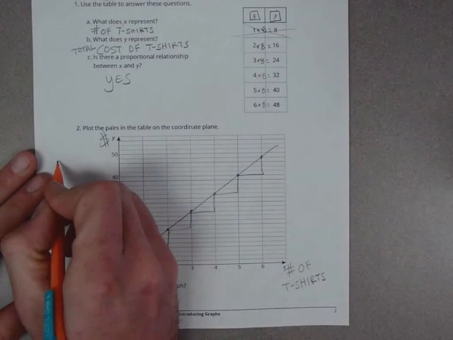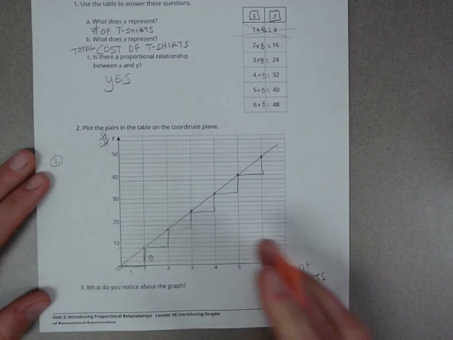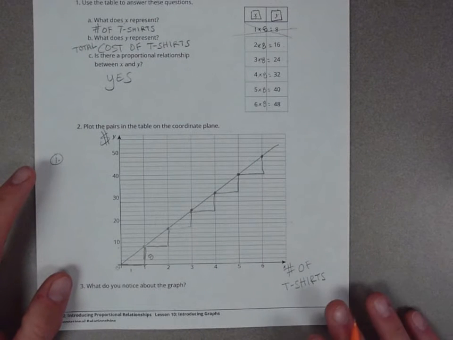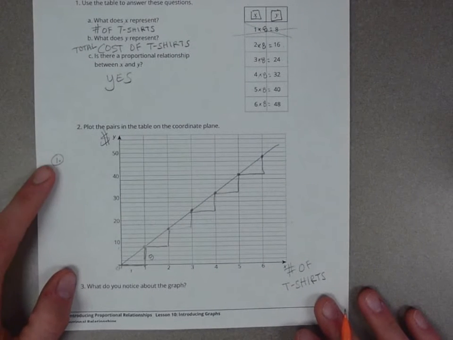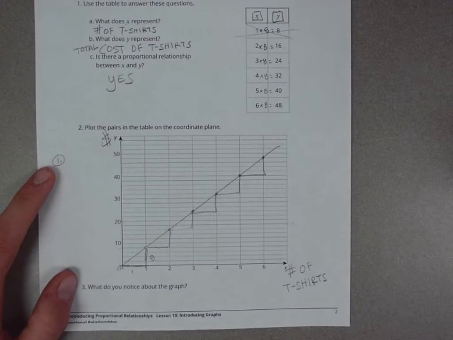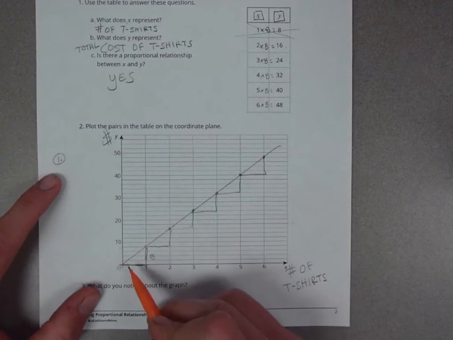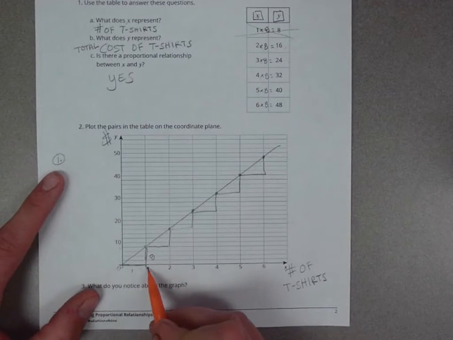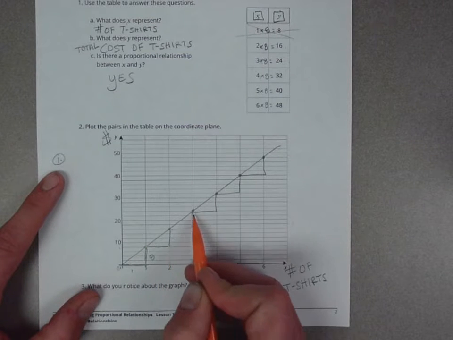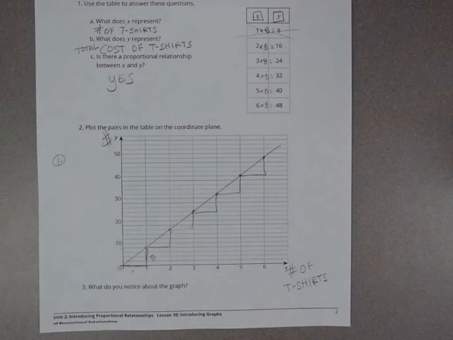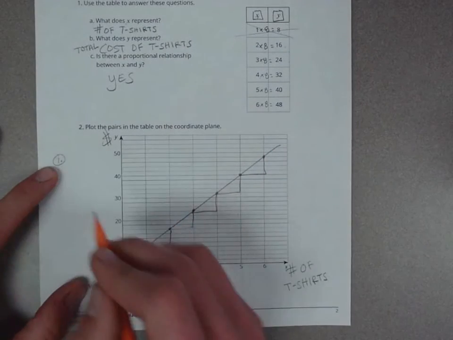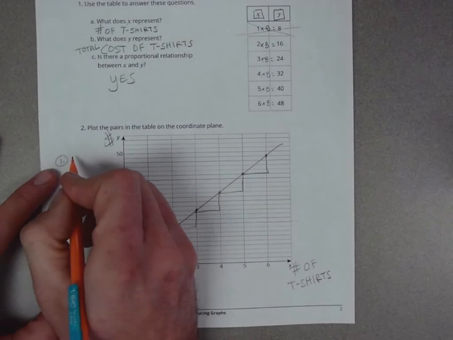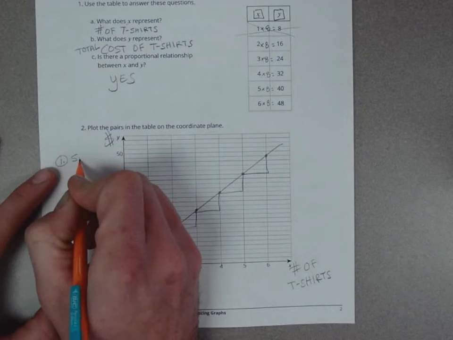So I'm going to keep track of this, and I'm going to make a list of 3 different things that proportional relationships always have when you graph them. Okay, so I want everyone to write these down too, because this is very important. Olivia just found the first thing that all proportional relationships have, and that is that they form a straight line. And I know it's a straight line because, just like Olivia said, every single time I go over 1, up 8, and because I do the exact same thing every time, this forms a straight line. So that's the first thing we need to know. If you're trying to figure out whether or not a graph is a proportional relationship, you have to first look to see if it has a straight line.